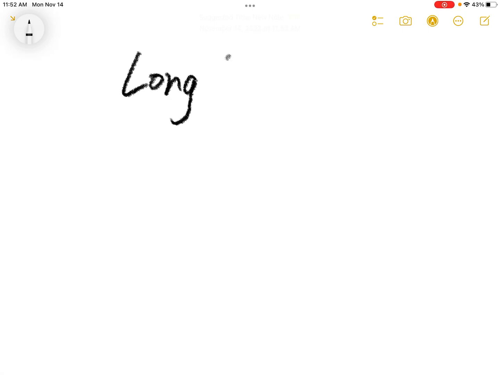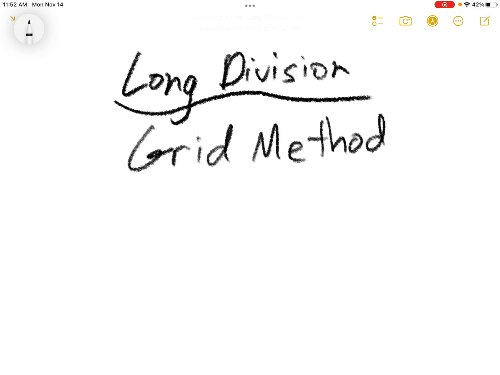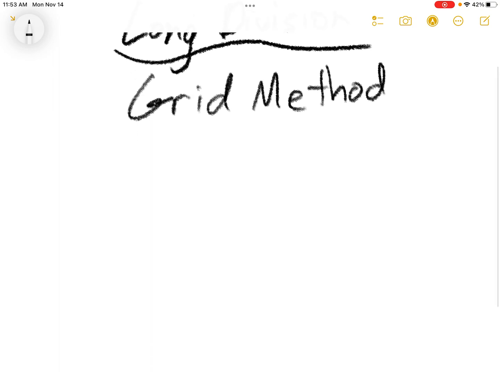All right, we are now working in long division in our class. And I'm going to provide some really cool, fun strategies that are a lot different than just your normal thoughts, but use the same concept of our long division. So many of us know the divide, multiply, subtract, bring down, repeat ideas. So this first one I'm going to show you is called the grid method. And the grid method uses the same concept, except instead of bring down, repeat, we're going to bring over, repeat.